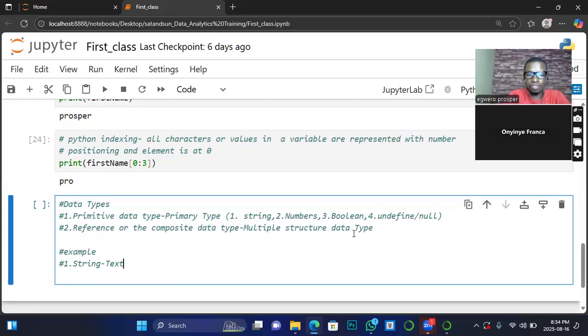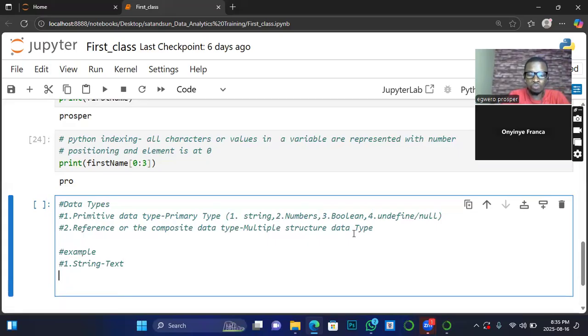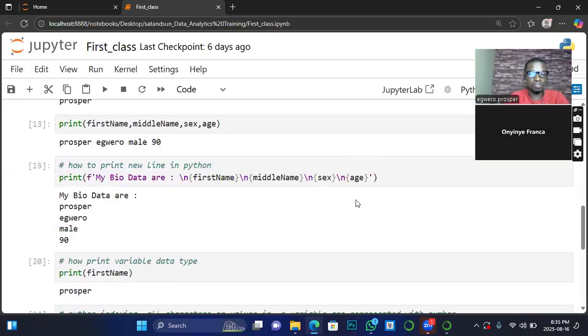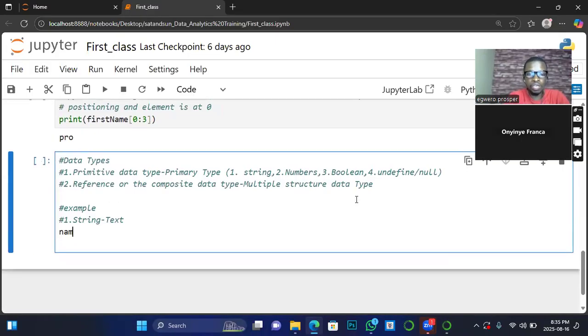Let's say I want to use a variable to explain it. Let's say I have name, the name equals to, and what I want to store in this variable is a string data type. There is a rule that says if you are storing a string value in a variable, it must be quoted, either with single or double quotes.